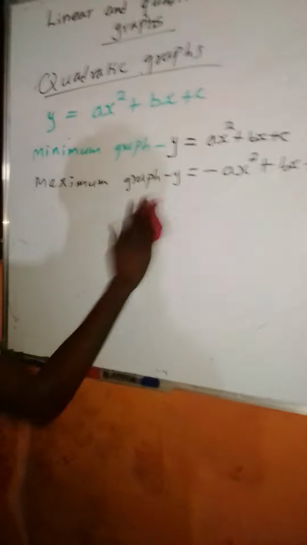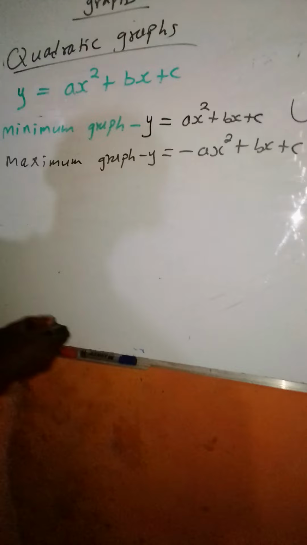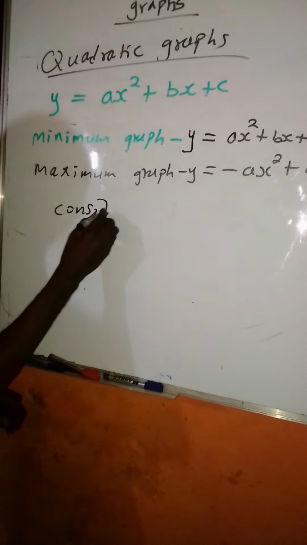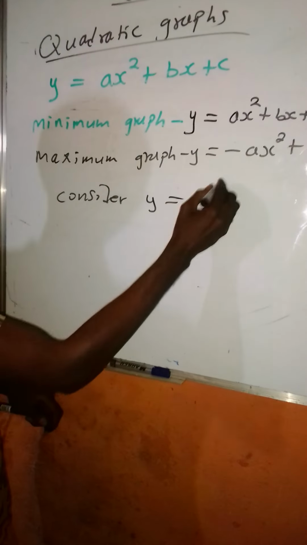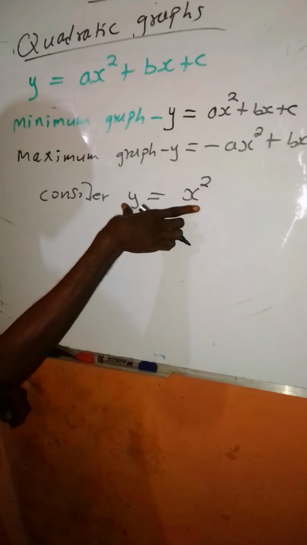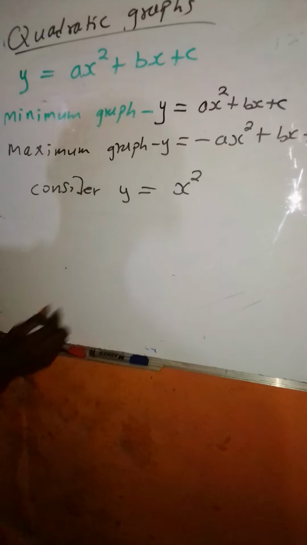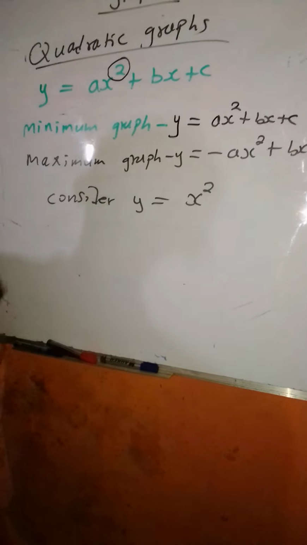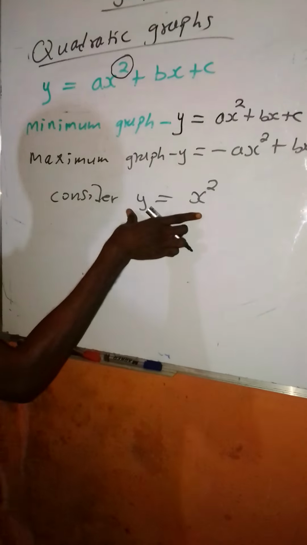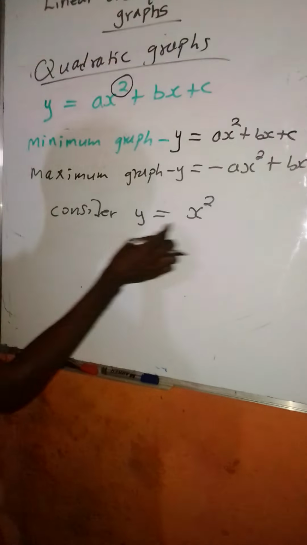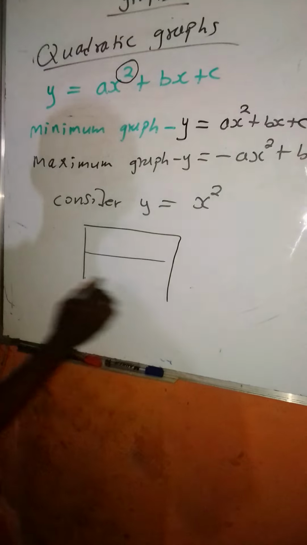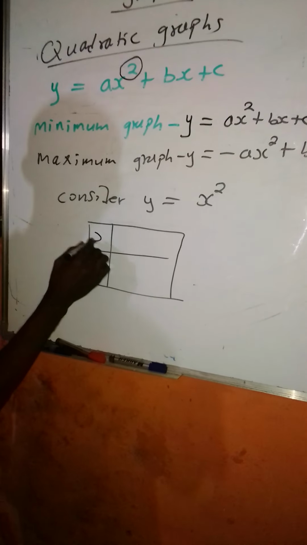Now, if we want to prove these points, whether it is real or not, let's just take a basic graph. Let's just consider the graph of y equals x squared. If we plot this basic quadratic graph, we call it a quadratic graph because the highest power of the equation is 2. When the highest power of the equation is 2, we refer to it as a quadratic graph. Now, how are we going to plot this graph? Since we have y equals x squared, three points can give us a curve, so we can choose random values.